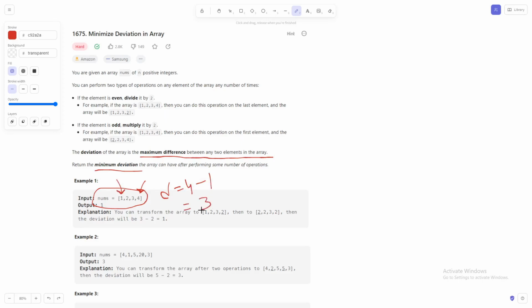This difference will definitely give us a deviation, that's true, but that's not what the question is asking. You will see that the question is asking us to return the minimum one, right? And that's what makes this question interesting. It says we're allowed to use any of these two operations that you can see over here, and we can use them as many times as we want to make the deviation minimum.